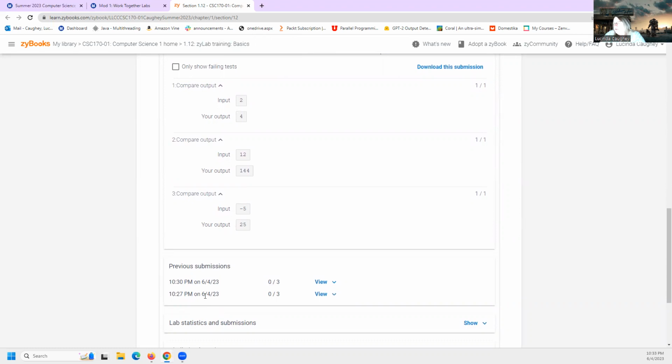So I also get lab statistics, and it will run comparisons between everybody in the class to detect plagiarism and cheating. It detects paste into. So if you get some code from some external source and paste it into that window instead of typing it in like you should, it'll tell me that too. So do your own work.